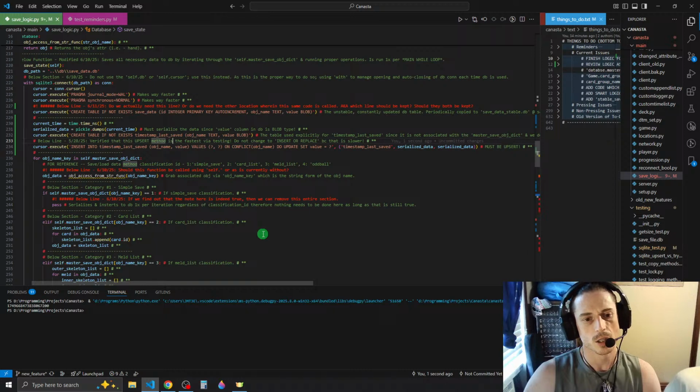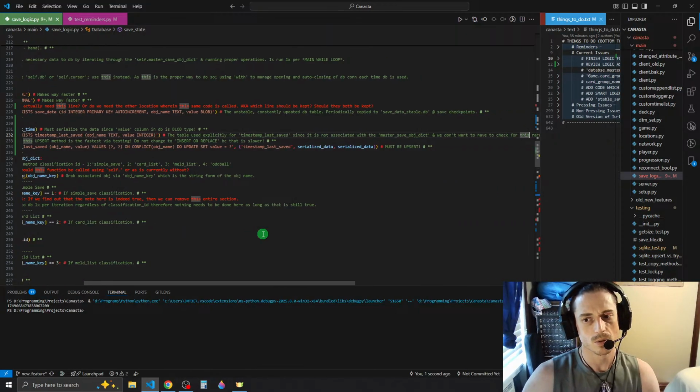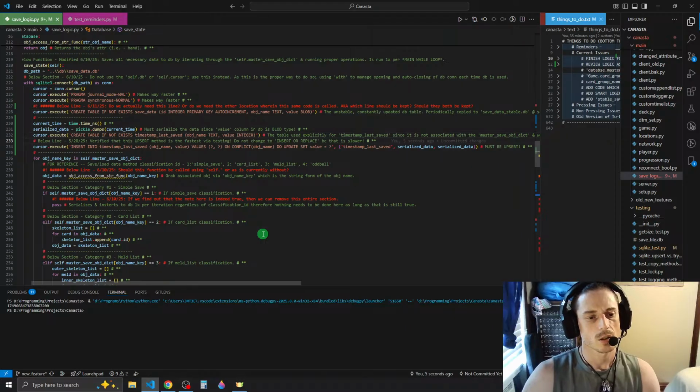We're going to have the object name, which is text, and then value, which is going to be integer. Used explicitly for time last save, verified that this method is fastest via testing. Okay, INSERT INTO timestamp last save, object name, value, VALUES, ON CONFLICT DO UPDATE SET value equal to timestamp last save, serialized data.